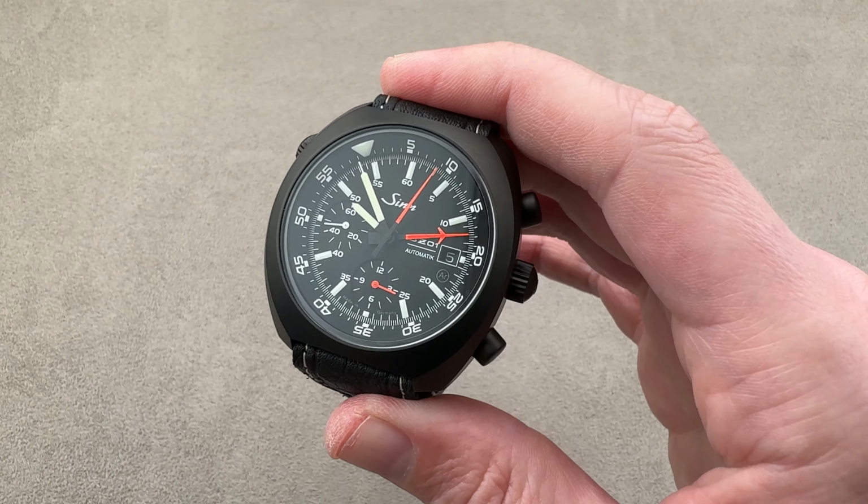No shortage of luminescence. You can see there is a bidirectional rotating internal bezel that can be used in conjunction with the chronograph, so you can time two events concurrently.